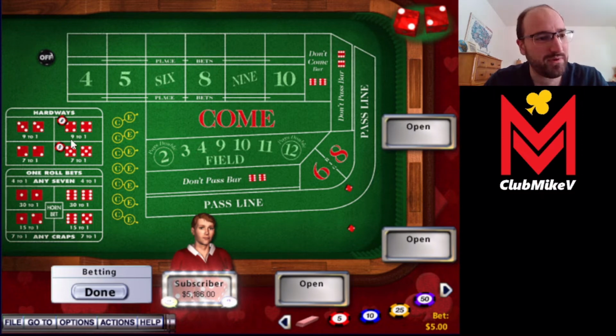Okay, so actually while we're waiting for the hard ways to resolve, keep in mind you can also remove the bet at any time. Those are bets that can be removed: place bets, buy bets, lay bets, and odds on come bets can be removed at any time. Or odds on the pass line and don't pass as well. As well as hardways can be removed at any time. So just letting you know that.